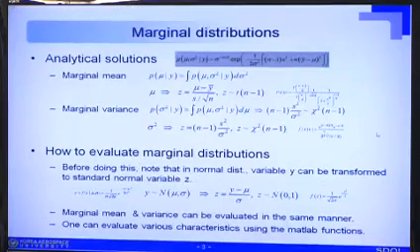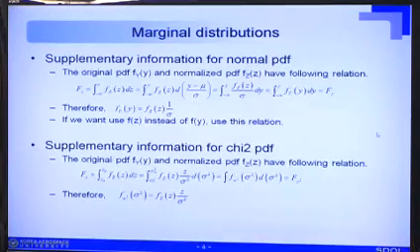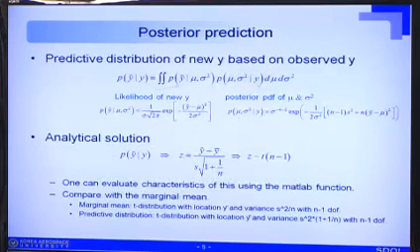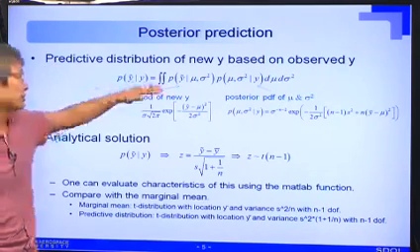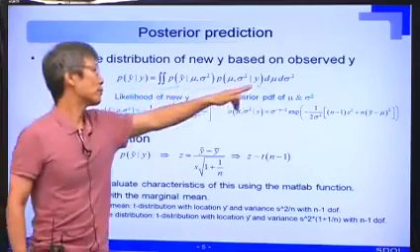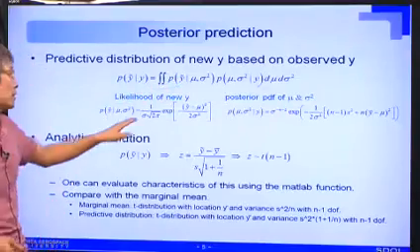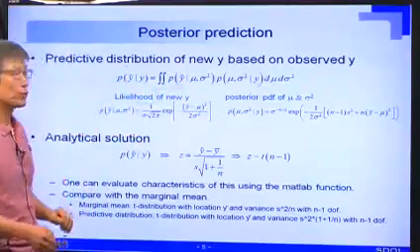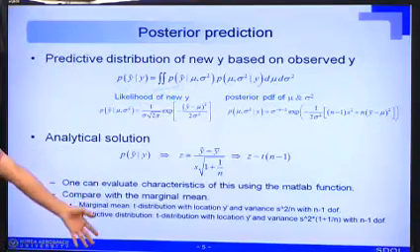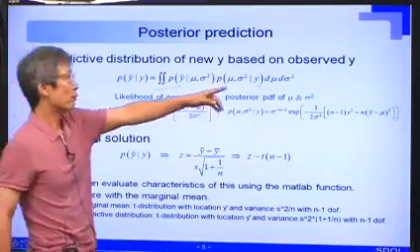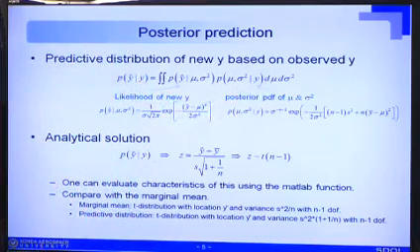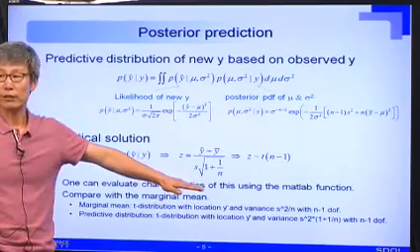And the next process we have to go to is the posterior prediction. As I explained a moment ago, the posterior prediction is defined by this equation. The posterior distribution and the likelihood of a new prediction, multiplying these two, we go through the lengthy manipulation, integrating out the two parameters, mu and sigma square. It's a kind of analytical derivation, and we end up with this equation.